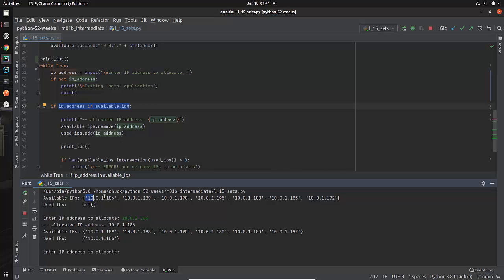Everything in the set must be, what's that H word again? I'll give you a second to think of it. It must be hashable. And that is how Python is able to execute this statement like immediately. And you may think, well, that's not really that big a deal. But remember, if you had 30,000 of these IP addresses and you wanted to do IP address in available IPs, and if it was a list, it would have to go through it one at a time and figure out.